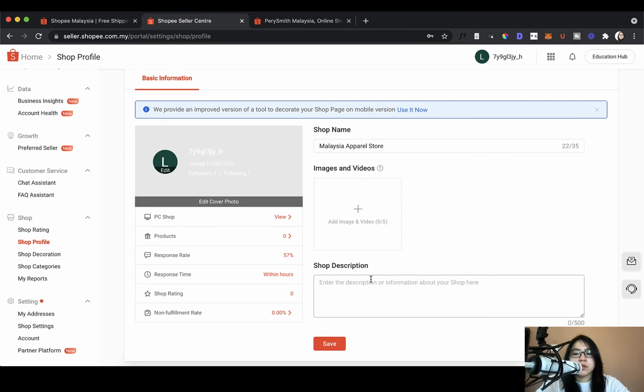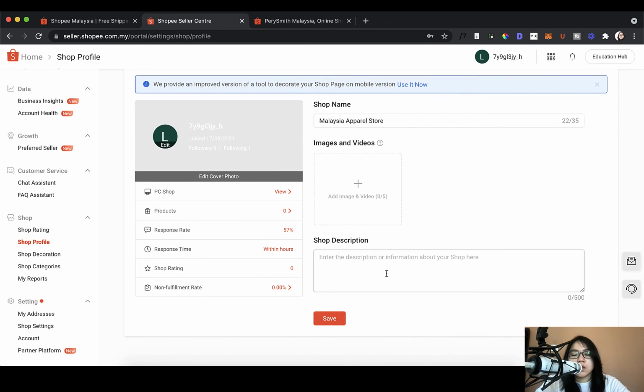Shop description, this is where you can key in information about where your store is, your business establishment, working hours, the availability of your stock, your niche, what kind of products you sell. So for example, Malaysia Apparel Store was established in 1989 as the premier supplier of apparel in Malaysia.